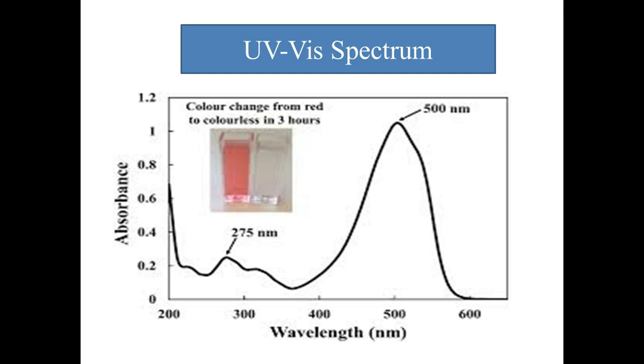Another, the UV visible spectrum. Here we have prepared one compound. There are two regions, as already told: 200 to 400 nanometer is the UV region, and 400 to 800 nanometer is the visible region. Here our compound has color, so it is observed in the visible region. Another, the pi to pi star and n to pi star absorbance appeared in 200 to 400 nanometer. So this is the UV spectrum.